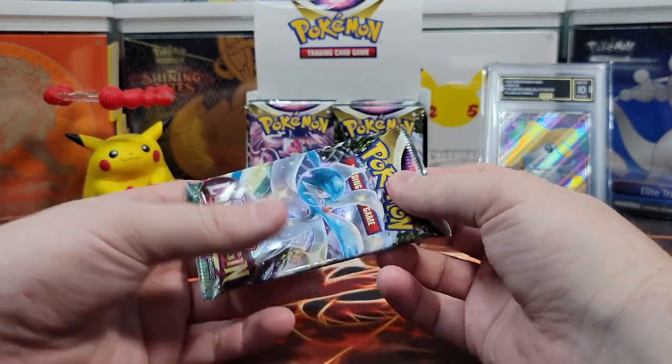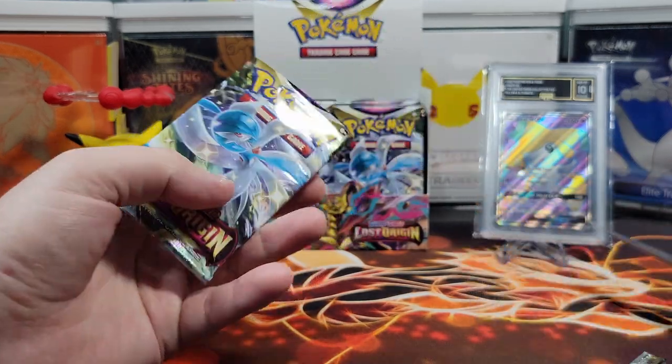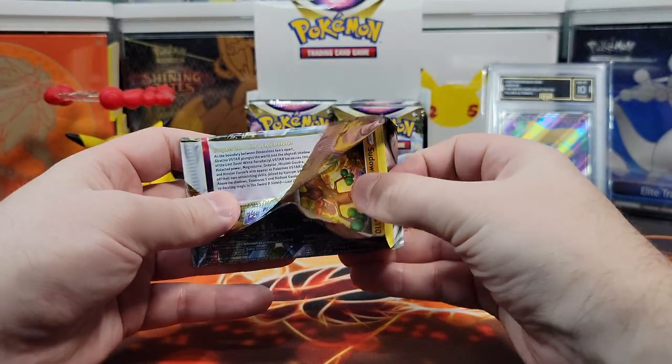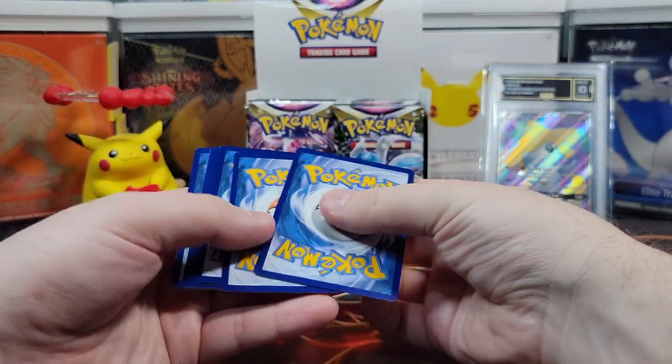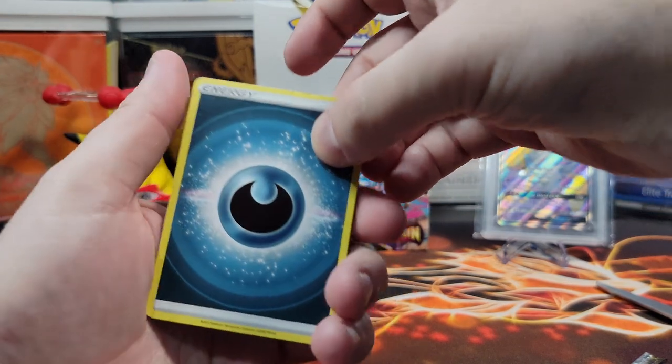Alright. Gardevoir treated us well, so treat us well again. Fourth pack magic. Let's go. Woo! Heart of the cards! Ooh, it's a Sudowoodo. It's lucky already. Let's get something amazing. I want a rainbow. Right off the bat. Rainbow, please.